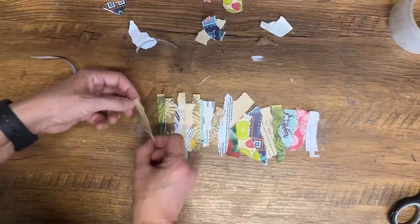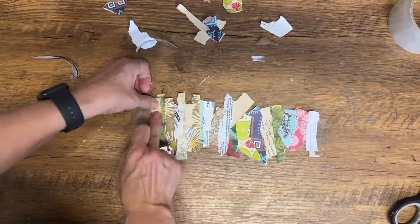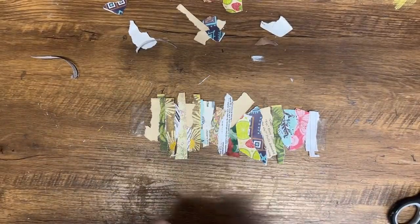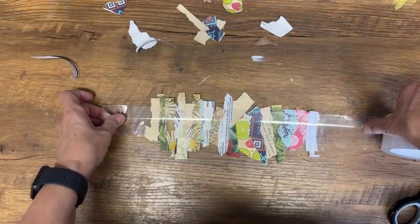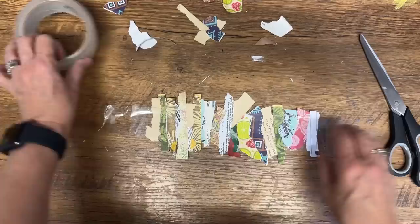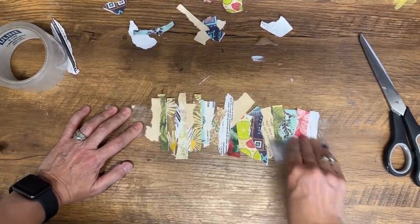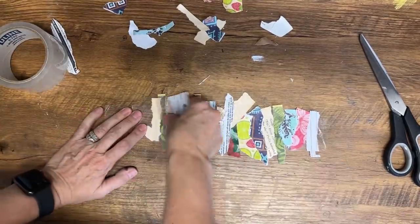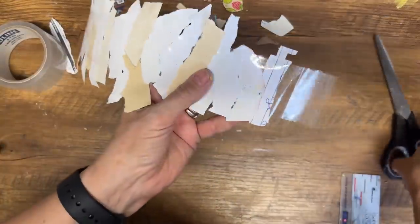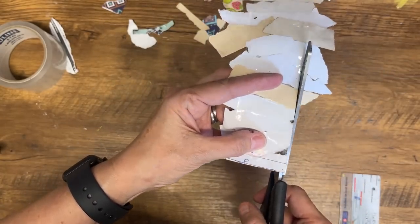And maybe we'll end it with this book page, and I'm just gonna rip it along here. Okay, now we're going to get another piece of packing tape and lay it right on top of where that other packing tape is. Cut it off, take a credit card, and press it down really firmly. Once you have it really pressed down hard, you can lift that tape up off the table and then trim nicely off all of that extra paper along the side.